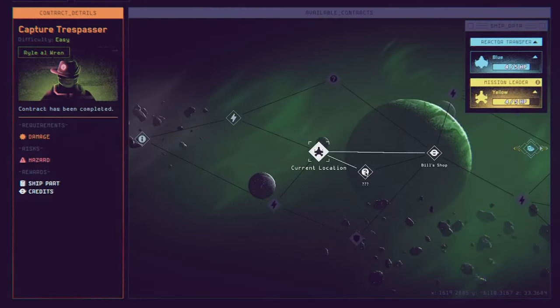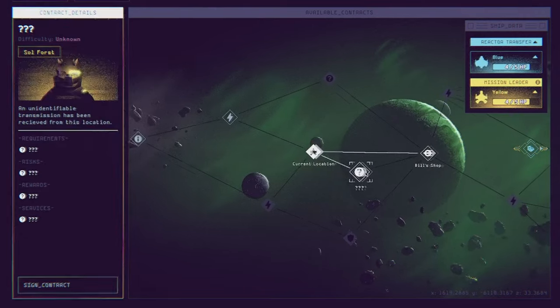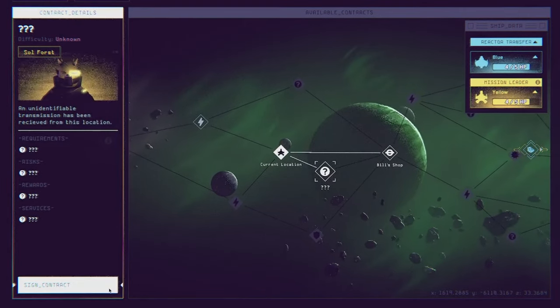I want to do these question marks instead of Bill's shop. Let's keep going. Sign contract. We'll go to Bill's shop after. Yeah, but I don't want to go to Bill's shop.